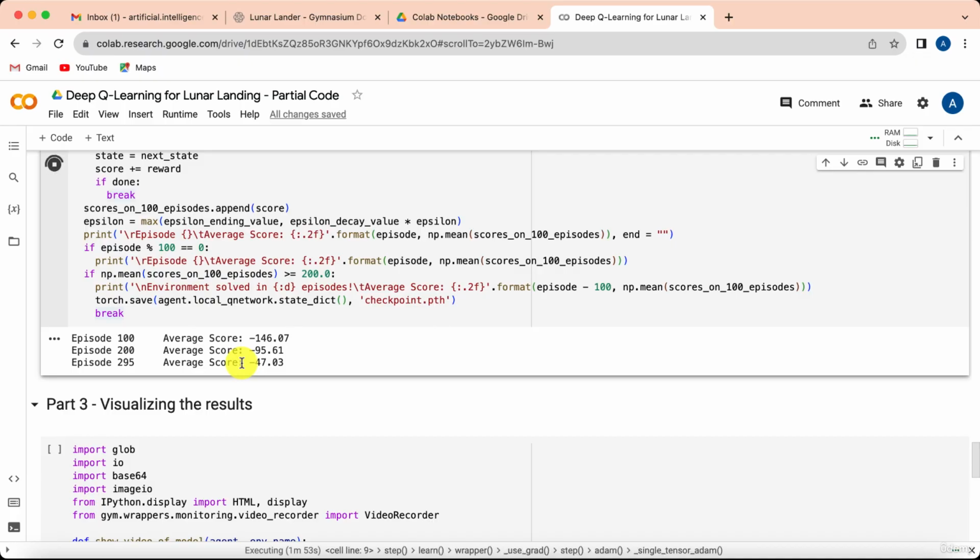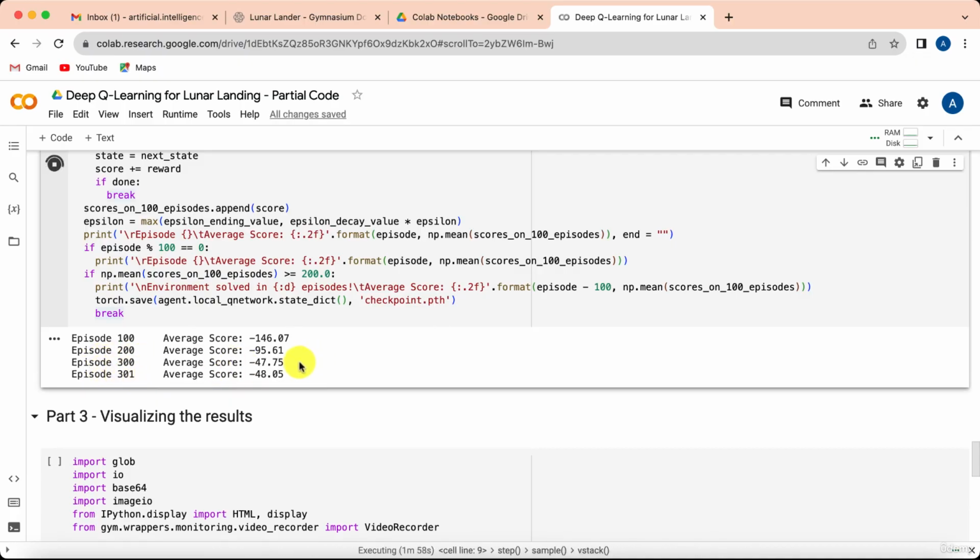And we have reached almost episode 300. We're approaching 300 now, and we have reached minus 47, which is completely normal. You know, it always takes time for the AI to learn, to update its model parameters in order to achieve the desired performance. But now we can see the average score kind of stagnating. It is still not increasing, but that's probably because sometimes it still needs to do a little bit more exploration, and soon enough, it will improve.